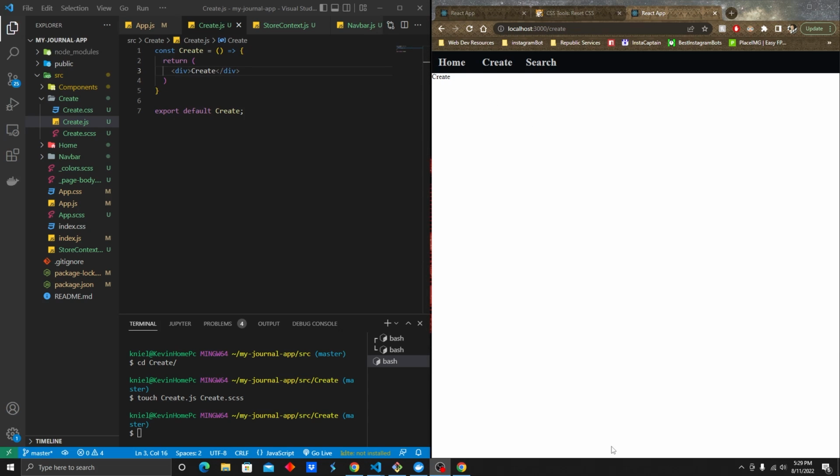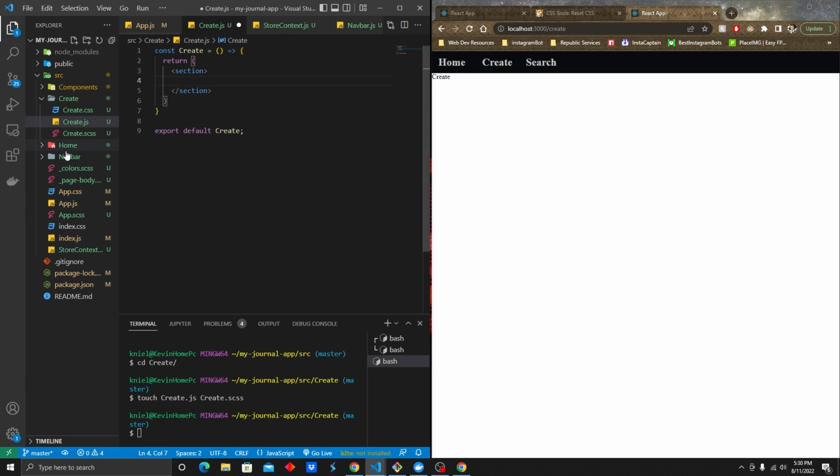Ultimately we're going to have a full stack project. We're going to be able to submit all these input fields that we're going to create, and then that will hook to the server, and the server is going to put that in MongoDB. We're going to be able to view our journal entries and actually search through them as well. So all of this is coming along. You just got to stick with me to make sure we can make it, and you can see my thought process along the way. So now that we're here in our create, we're going to use a section tag.